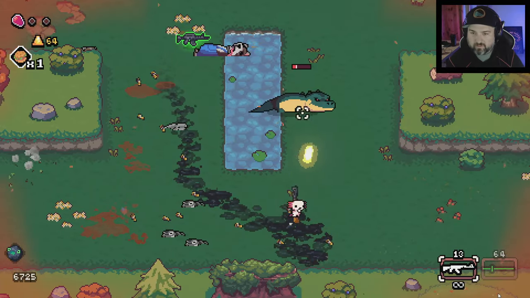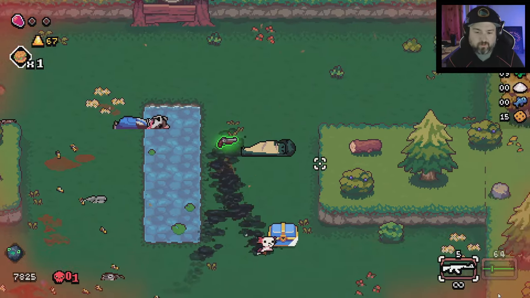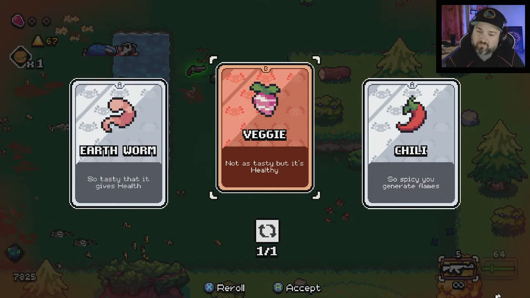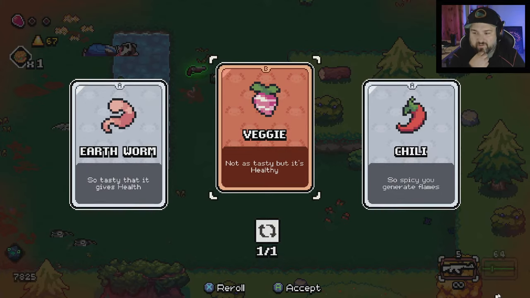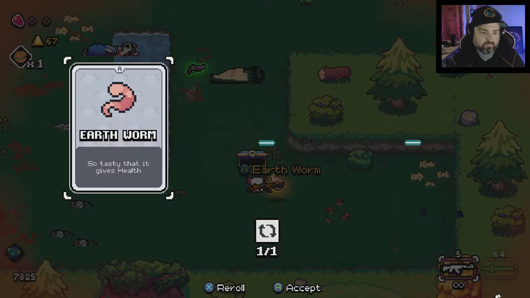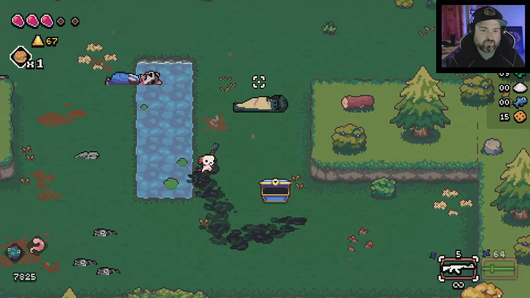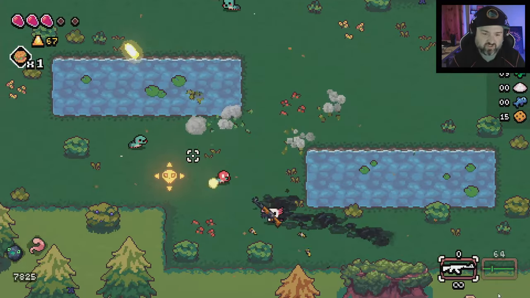Man. I dig it. Go. Okay. So tasty that it gives health. Tempting. Not as tasty, but it's healthy. Take that. Take the health. Ooh, that increased our health significantly. Wait, what's this? Is this going to give us a lot of currency? Score? I think that's actually score.